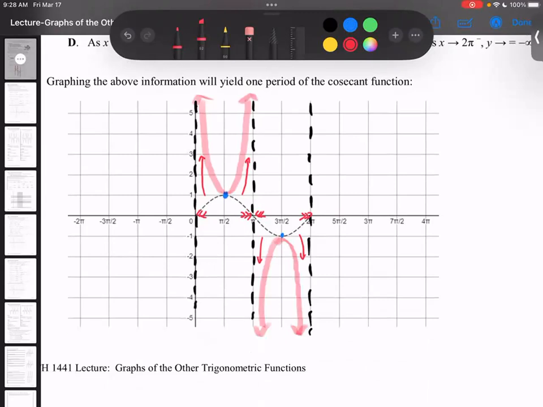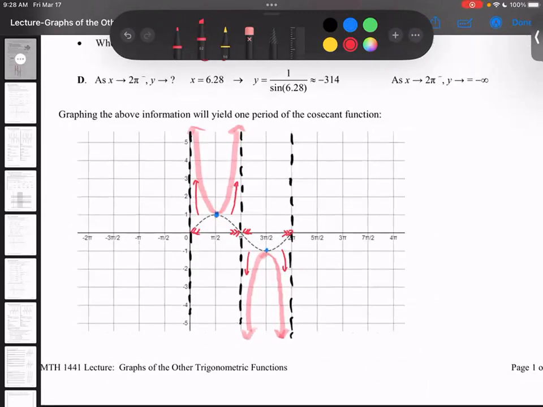So you see in red, that's your cosecant graph. If you graph that on Desmos or on a graphing calculator, if you have one, you don't see these dashed lines because there's a vertical asymptote. You're not supposed to see it there. I draw it there, so you know not to cross that.